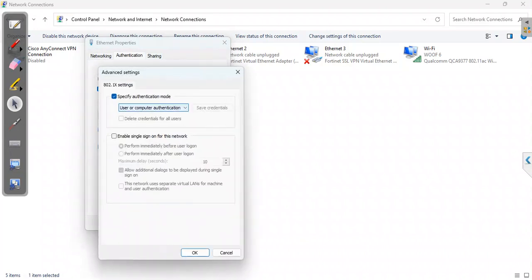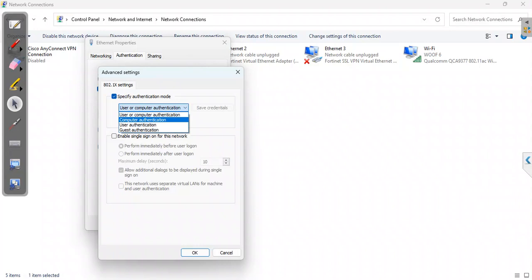This is the additional setting. This is for user. This is the type of authentication. User or computer authentication means EAP checks with the username and machine authentication. The machine should be part of the domain and the user should be present in Active Directory. So user and computer authentication is machine authenticated plus user authenticated. That means every time the user should be part of the domain and the machine should be part of the domain, a domain device, not a local workgroup.